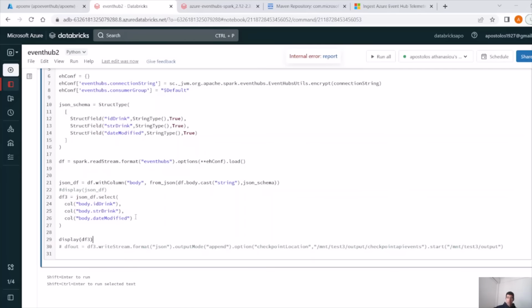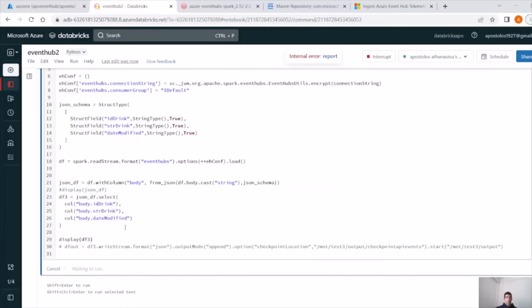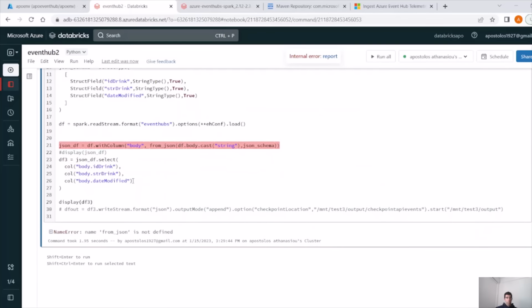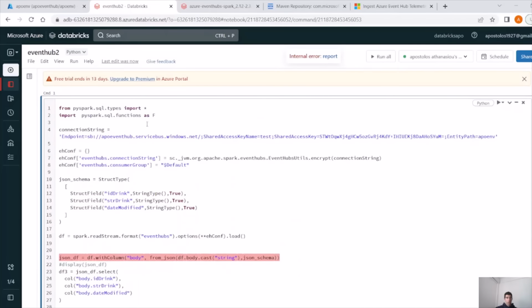So here, if I run this now, it's going to start streaming. It says something is not defined. I guess I am missing something.